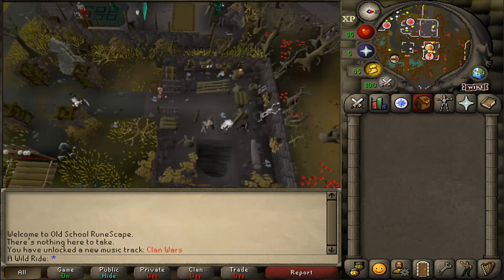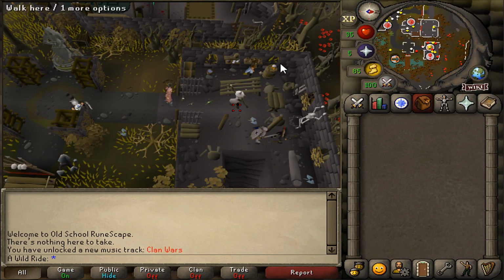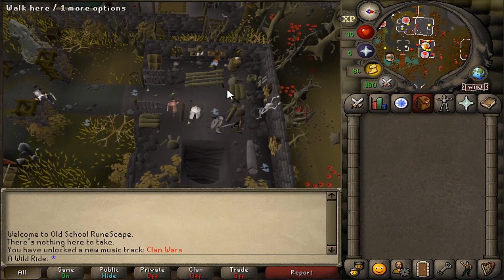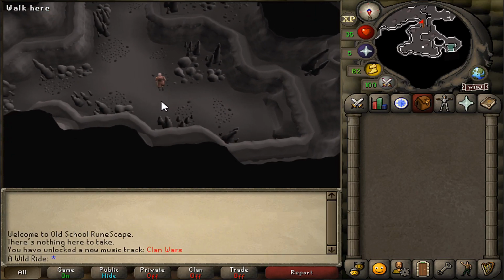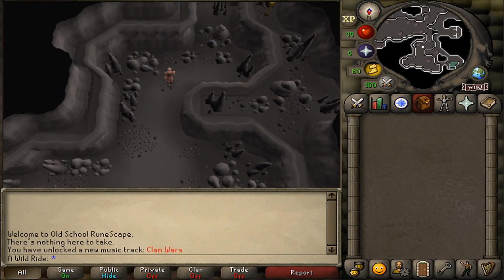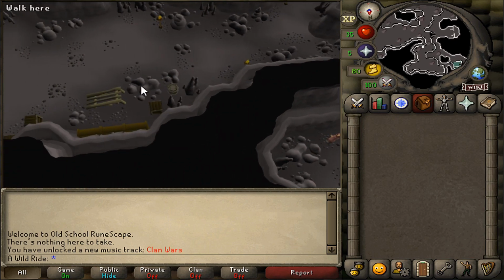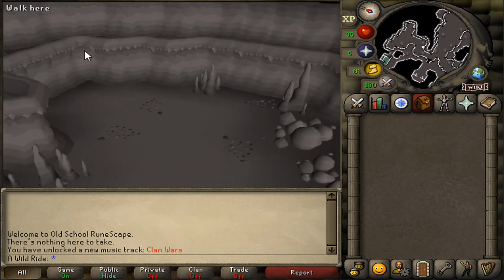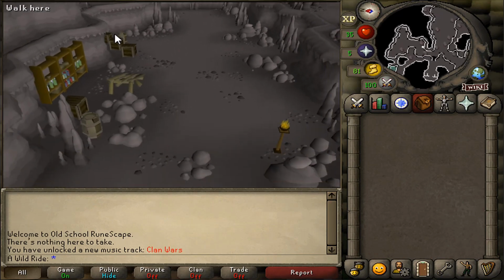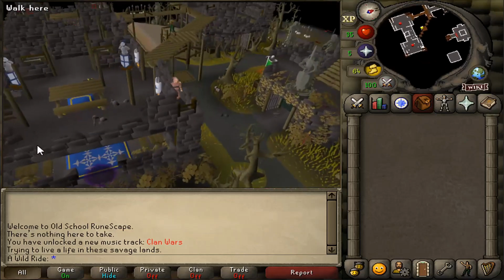Now, I was hoping that we would see some new item spawns around the map. However, other than a beer, bucket, and a few bronze arrows, we weren't really able to find anything. They didn't add any new item spawns or anything like that. It looks like they may be adding Fists of Guthix underneath the map, so maybe that would give us something else, but as of now, no new items from this update. But again, we'll see if things change in the future.